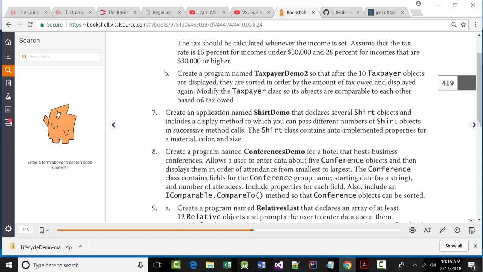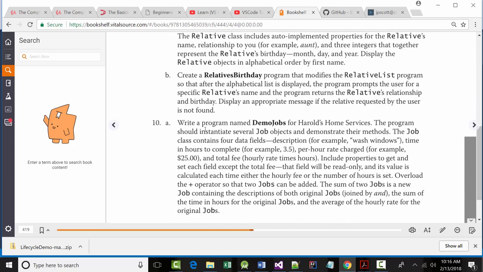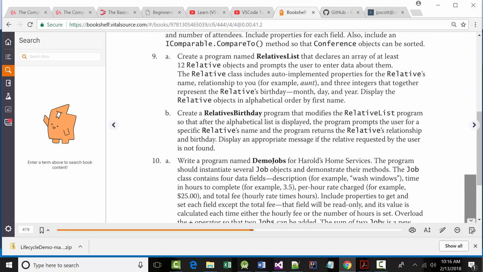Yeah, clear as mud. At the end of this chapter, the chapter that I lectured on the other day, they talk about something that's called IComparable. All right? You're going to have to go back and take a look at that before you do that. The other reason that I decided to do this one is we're about to do Part A for number 9. We use IComparable in there. So you will see exactly how you have to do this. Do you understand what I'm saying?